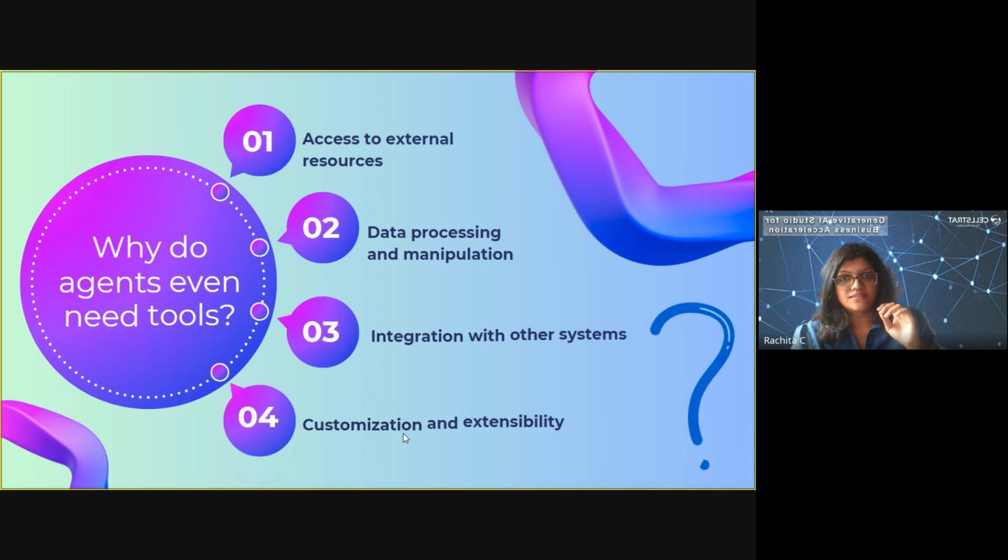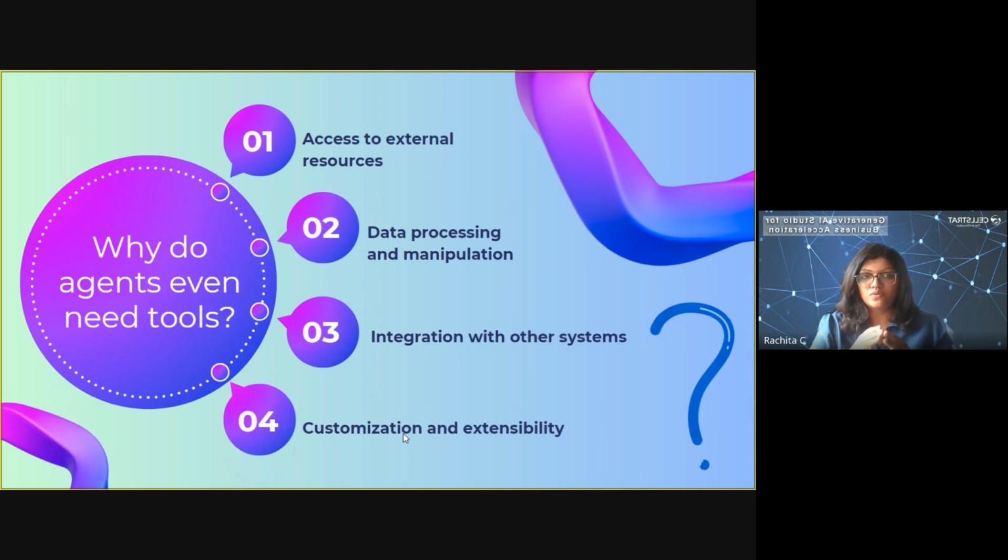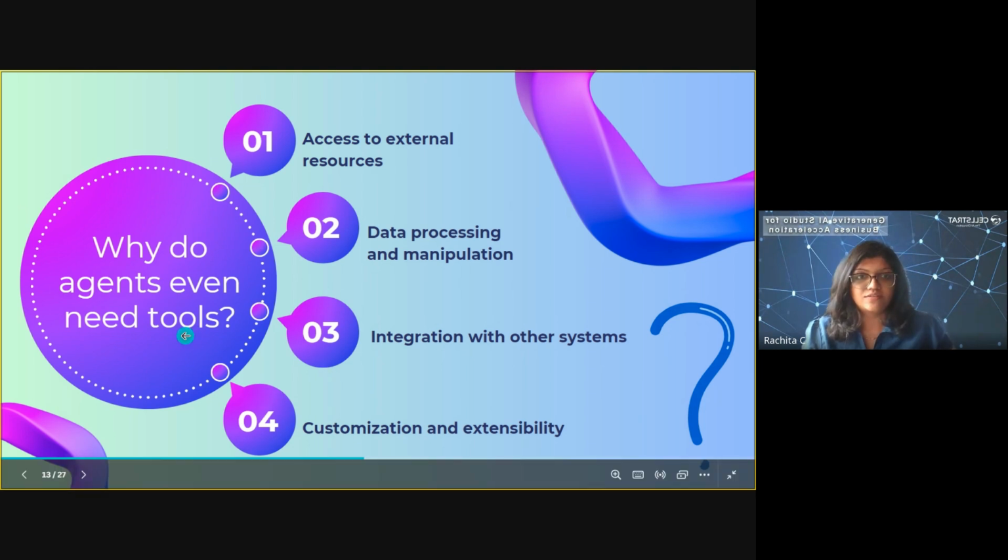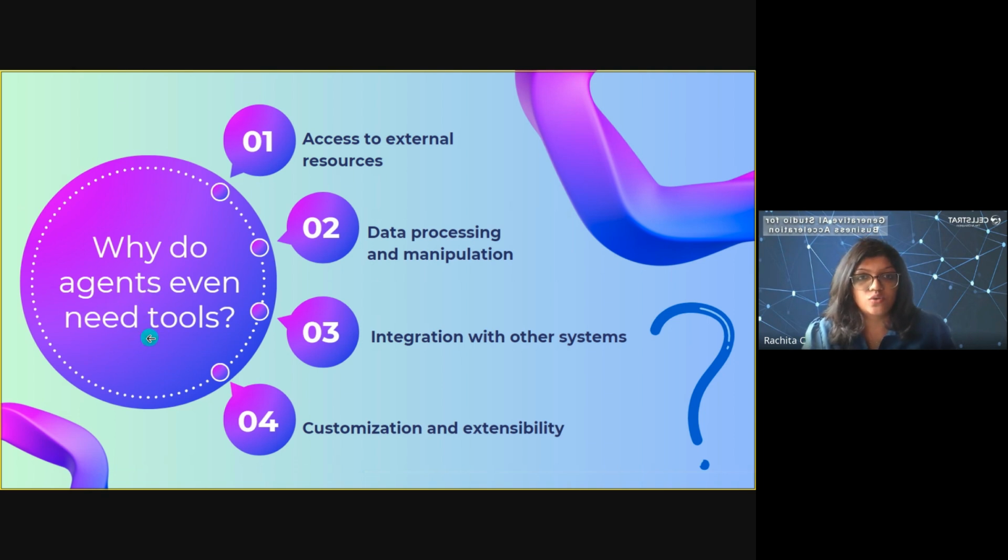So you asked how this LangChain agent is different from LLMs. We can have tools and toolkits inside this, and we can have a memory component inside this, about which we'll be talking later. All these things we can see on the screen. Why do we even need these tools?